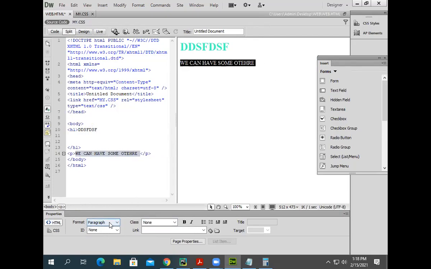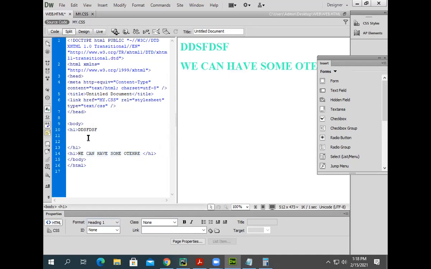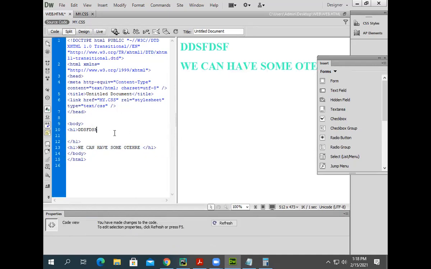You can select this one and make it H1. When I select this, you see what's happening in the coding. The text is being surrounded by H1 tags. That's my text, and it's between H1.